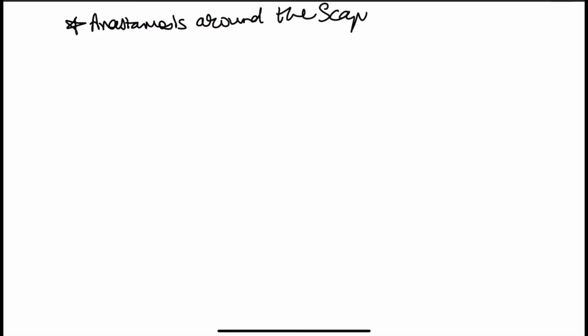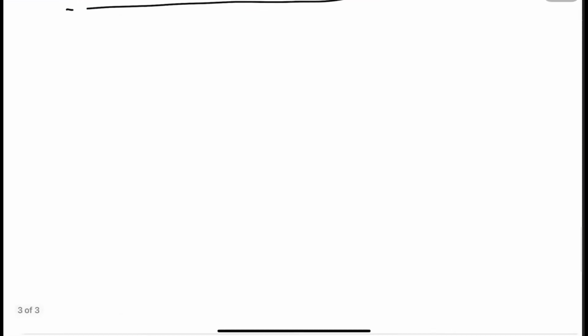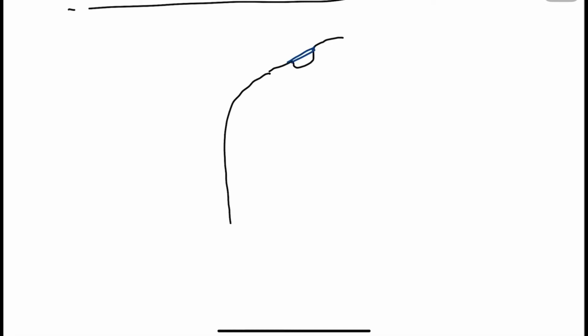And now it is important to remember that there is an important anastomosis around the scapula. I hope you know about scapula and its attachments, because it is an important question as well. I'll be using a rough diagram of scapula here. So this is your scapula, this is your suprascapular foramen. So, we have basically the anastomosis around three parts of scapula.